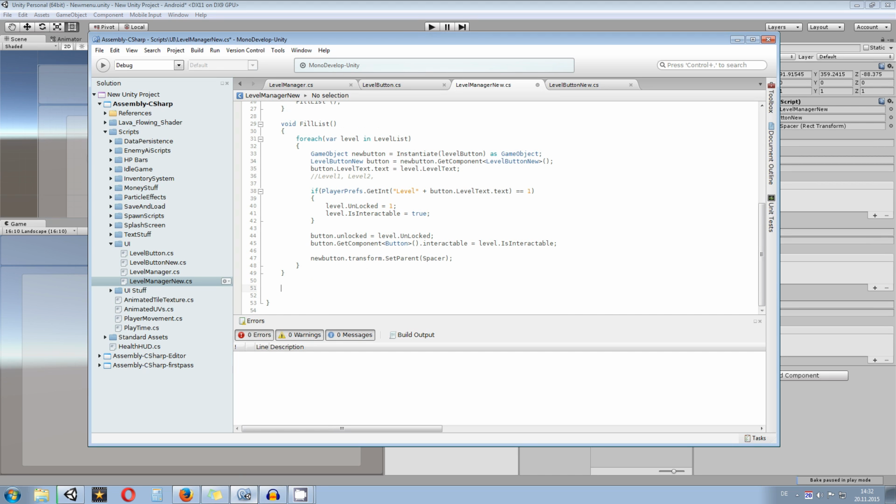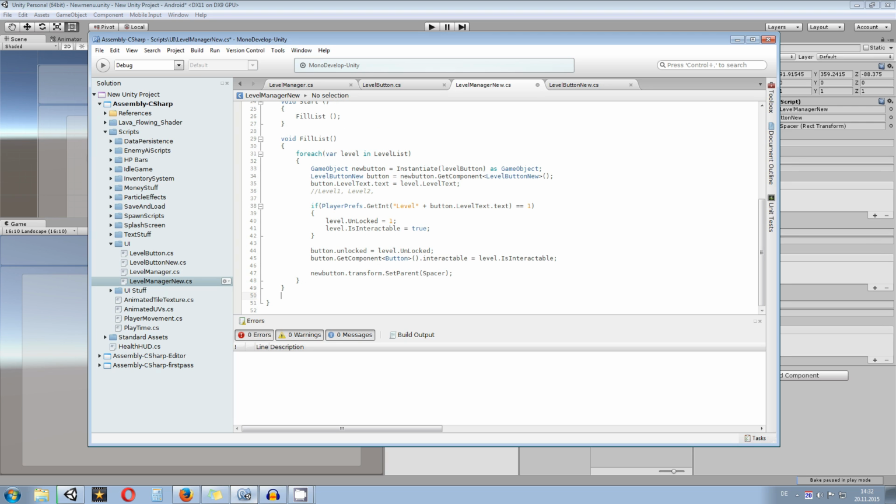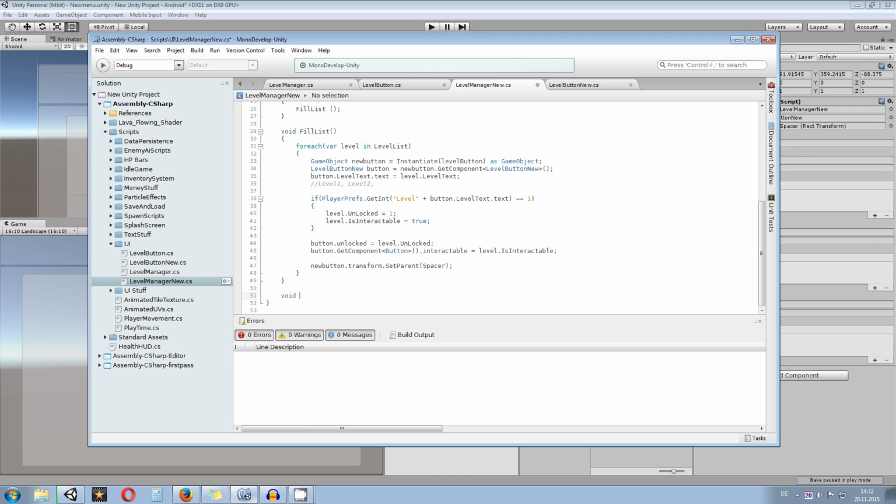Basically, we just need to store that information once, when we are starting the game the first time. So we only do that when there is no existing key or string key. So I just call this one save all.